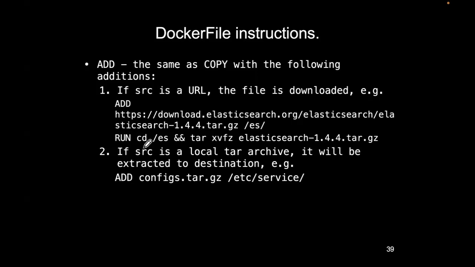Another option is, you can specify a tar, which is a sort of an archive file, in the add instruction, and in that case, it will unzip the tar file and place the contents of the archive in your image. So it has a bit more to it than just a straightforward copy. So here it looks like we want to add the contents of this archive file. We want to add it to this particular directory in our image.